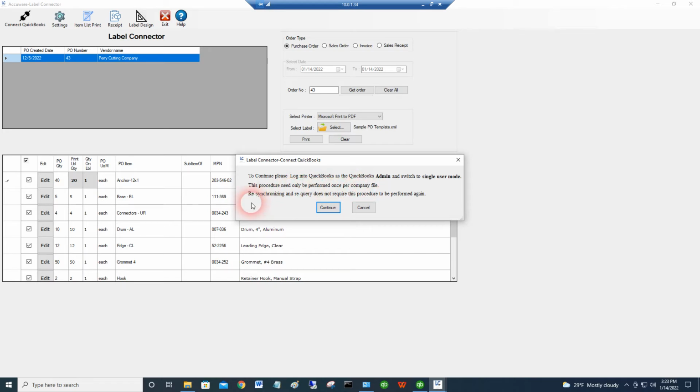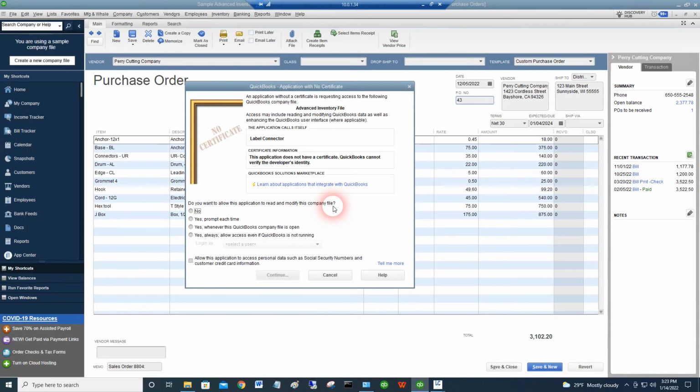And resynchronizing, which we do in some parts of our software, we don't require this procedure to be done again. Once you're connected to the QuickBooks company file, everything you do with our software is enabled and ready to pull data from QuickBooks. So then you just press continue. Okay, and QuickBooks will pull up. This is a screen from QuickBooks, and sometimes it'll just flash down here and you won't even know this page is open in the background, and the flashing is kind of your warning on that.